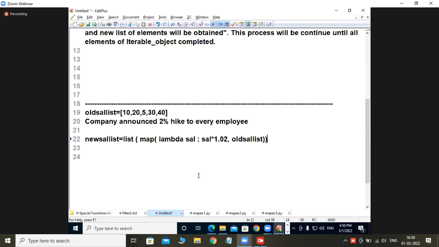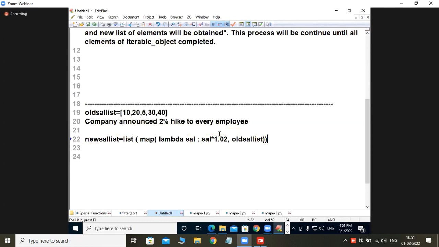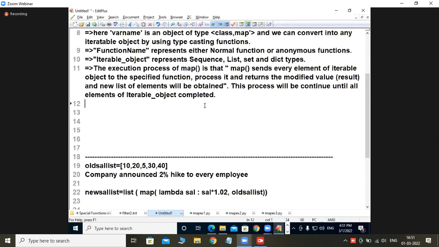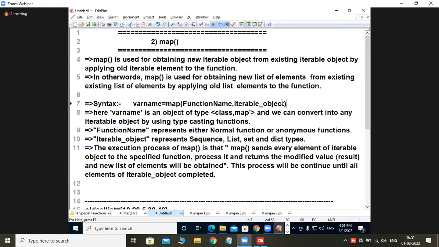So old sal list values are sent to whom? Sal. That sal will be processed and that value will be returned automatically, and a new list of elements is obtained. This will be continued until all elements of the old salary list are completed. Everything we observed, we are getting into the conceptual form. Students online, did you understand this concept?